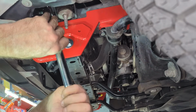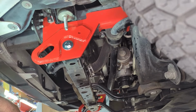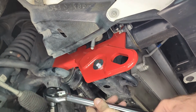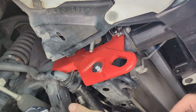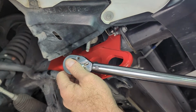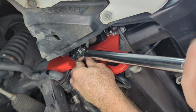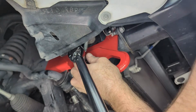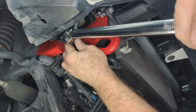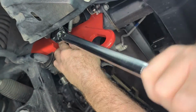Okay. All right. So we're going to repeat the process on the passenger side. Okay guys, we got this set at 70 for this 19 millimeter up here. So we ran into issues with me not having enough bolts already. I think you should just leave this instead. That's a crazy amount of torque. 70, yeah.